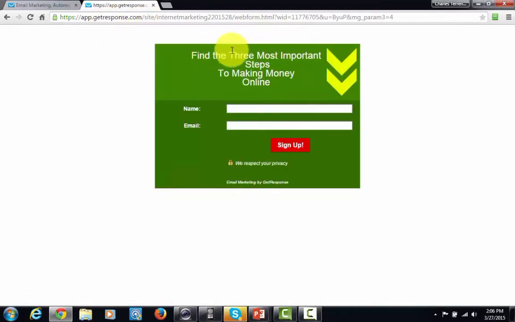We put that URL in our browser. We notice that our form comes up here, and now our customers have a place to put their name and email address. And when they do that, they're going to be part of our database. You'll also notice that you can make changes and edits to the form. You can change the look and feel of this if that's not something that you like, and make it into something that you like. And then you will have a squeeze or autoresponder page in order to start collecting leads.